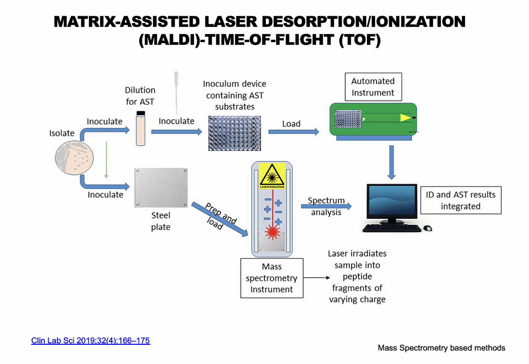MALDI-TOF MS is a cutting-edge tool currently utilized for the quick identification and classification of microorganisms by analyzing the mass spectrum of a specimen and comparing it to a database containing known mass spectra for thousands of microorganisms. This technique is based on matrix-assisted laser desorption ionization time-of-flight mass spectrometry and employs disposable MALDI plates, where the microorganism is mixed with a specialized matrix reagent.